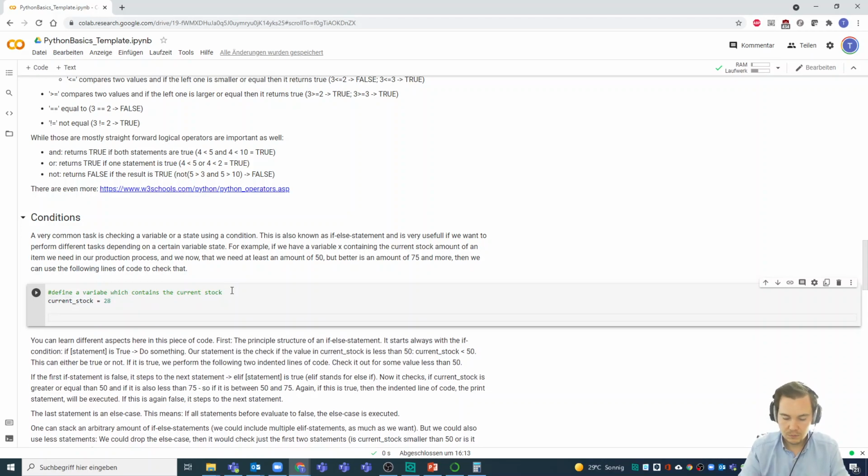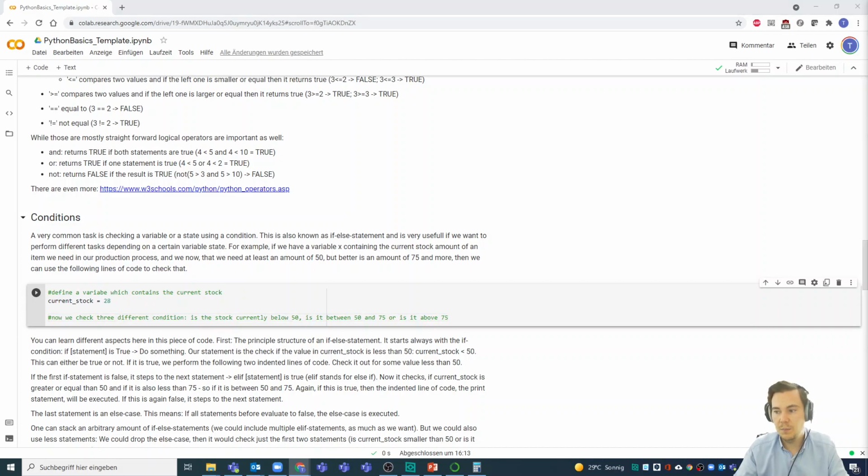And now, sorry, now we check 3 different conditions, let's say. So the first condition is: is the stock currently below 50, or is it between 50 and 75, or is it above 75?